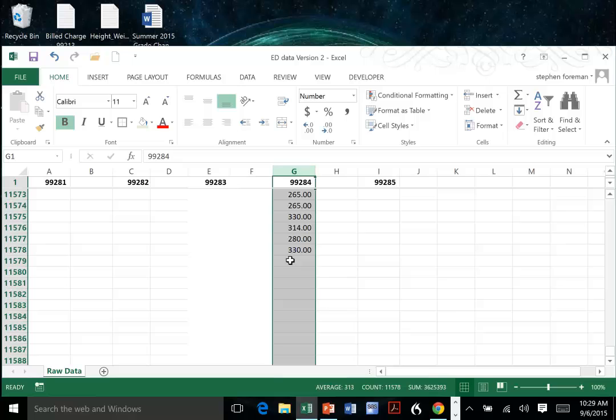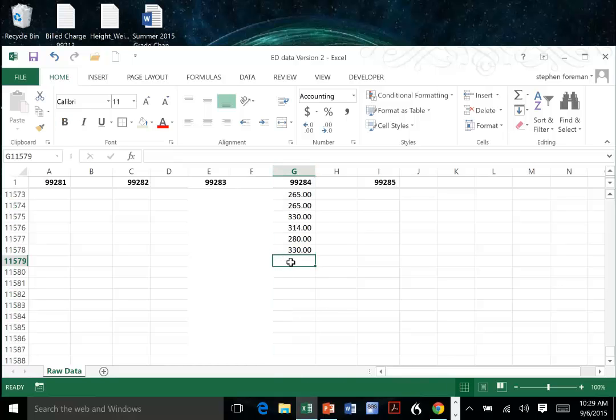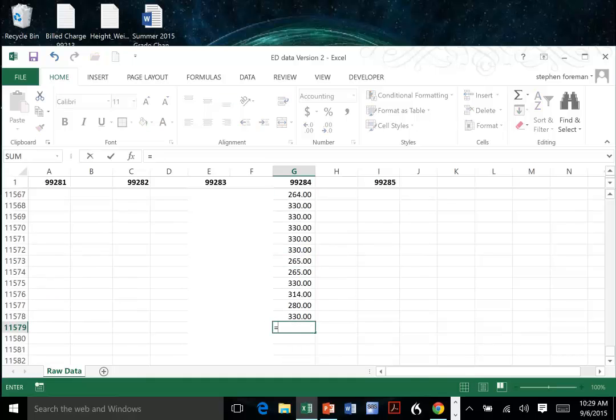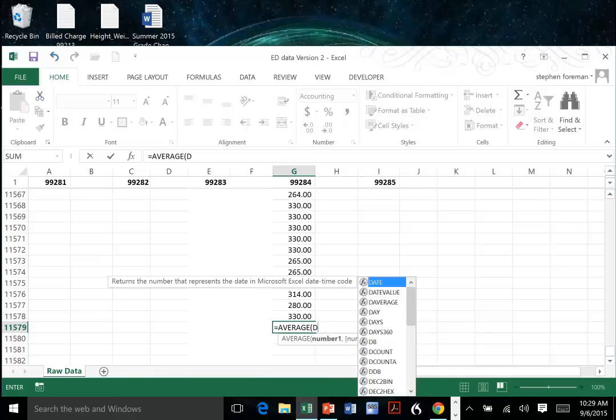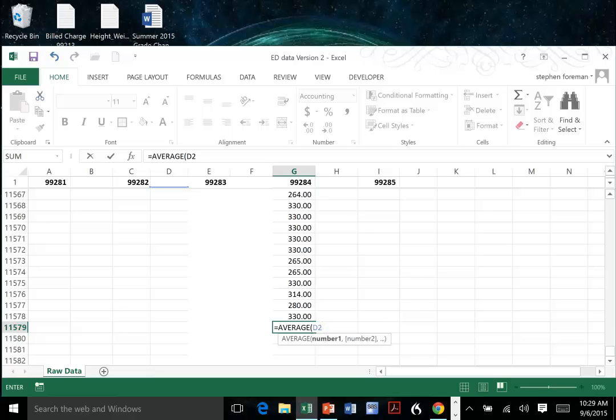So the first step in the analysis is finding the mean of 99284 and 99283. To do that, we'll use our average function: equals AVERAGE, open parentheses, and the data is in cells D2 colon D11578.